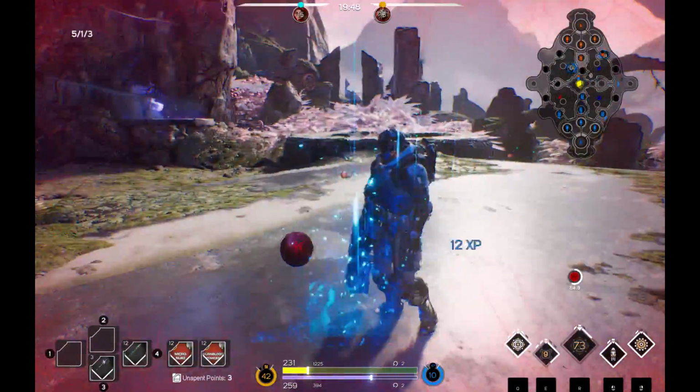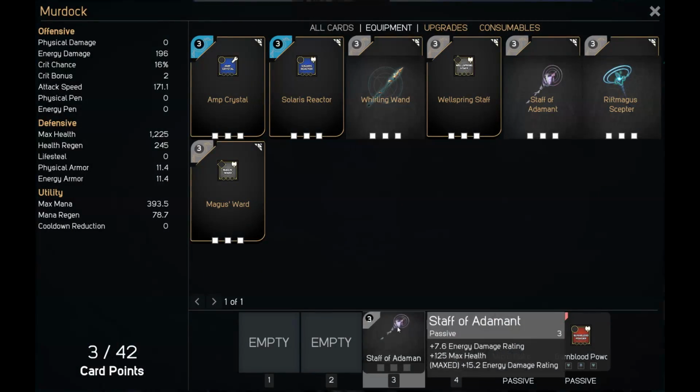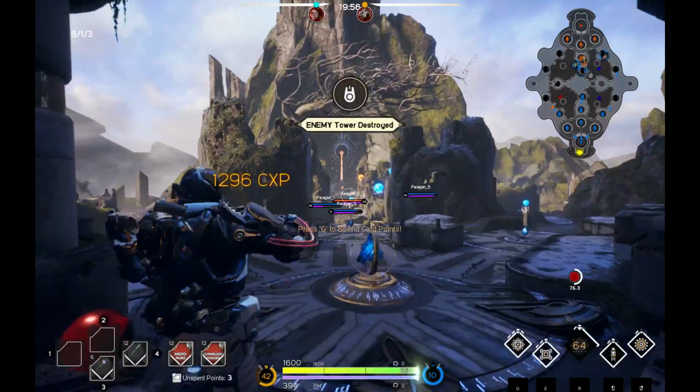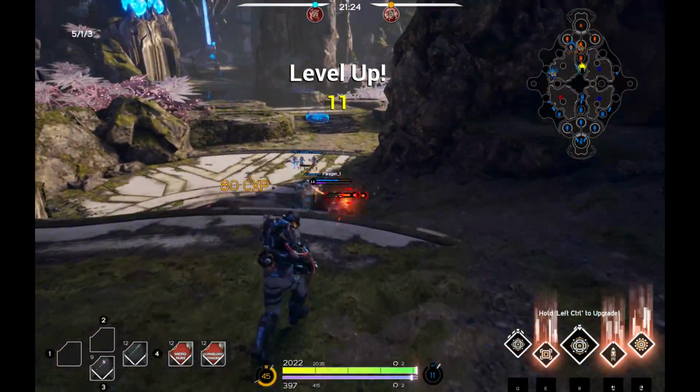You can see the area of effect of Howitzer's ultimate because those red lines appear. So the best way to avoid that is just jumping out of the red area and you'll save yourself a shit ton of damage. Yes, I cut the video. I was just running around the jungle like a loony, so you didn't really miss much.